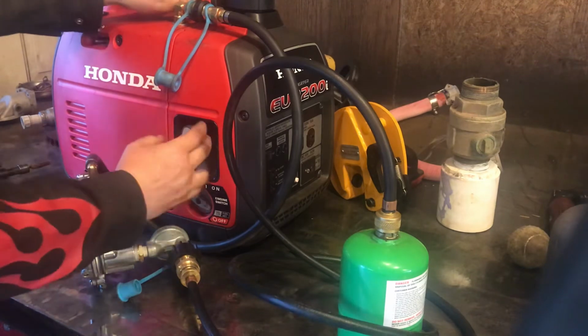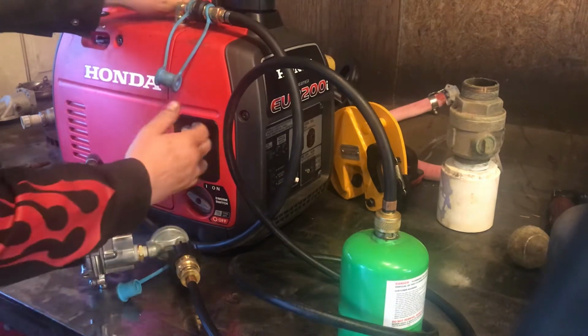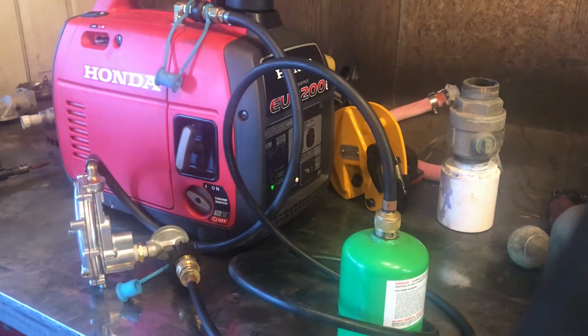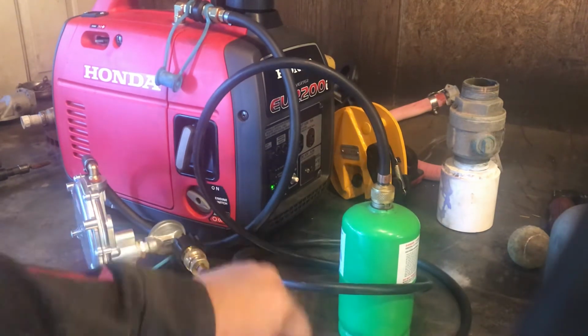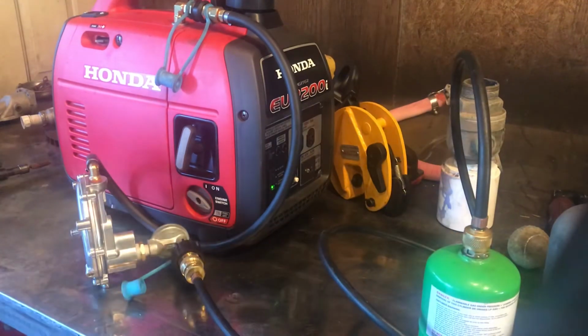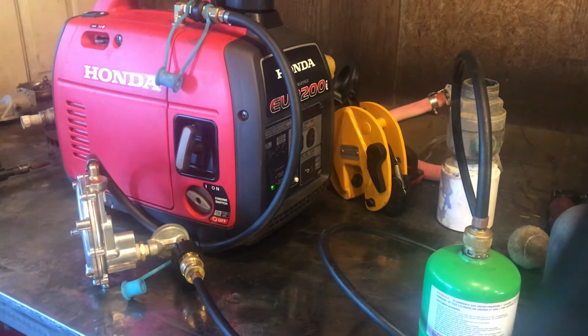There's a little primer button on the back side of this regulator. There we go. So, idling away on a little 1 pound propane bottle. Like I was saying, I got an hour and a half on one of those the other day, which I thought was pretty incredible. But let's see how it does pulling more power off of it.